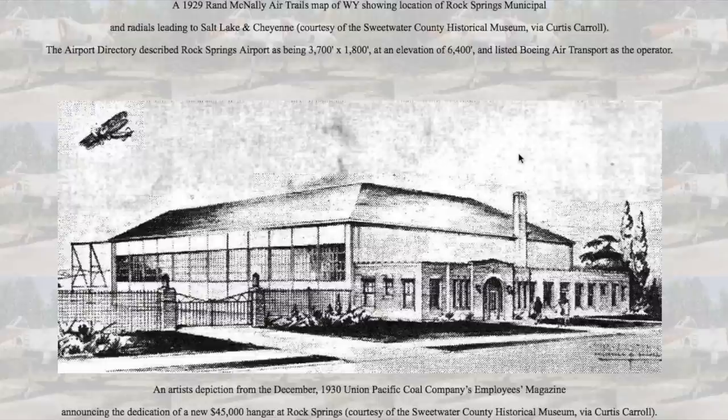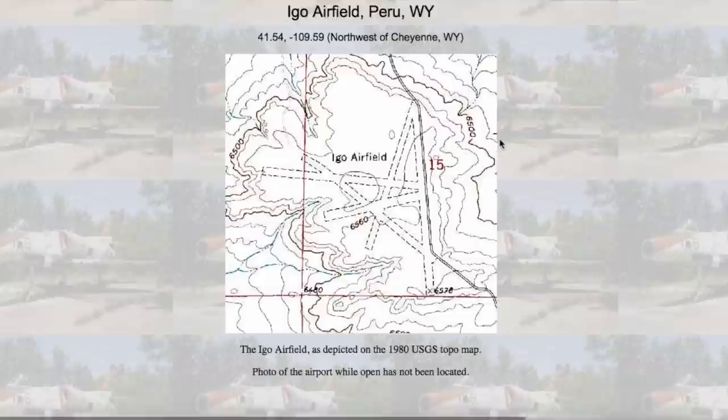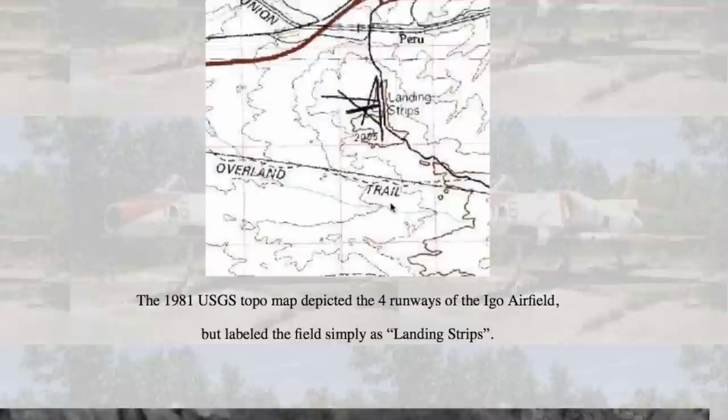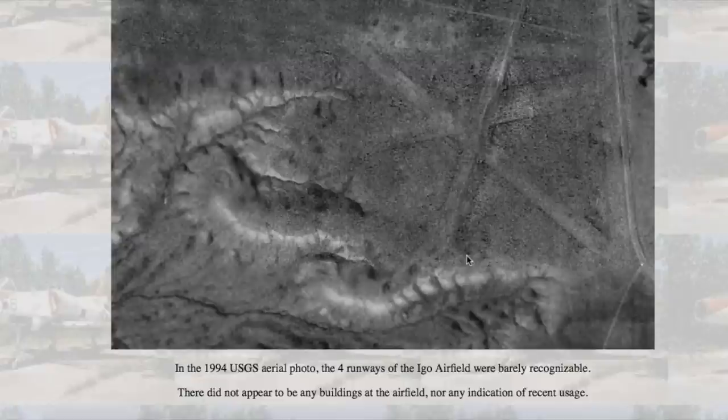I'm just scratching the surface and giving you a little feel of what a 1920s Wyoming town of 10,000 people might be doing. Here, 10 years later, they decided to build a hangar at the airport equipped with waiting rooms, offices, and a radio station. Not far away, we have another airport in Peru, Wyoming, always having this distinctive shape. Seems like a pretty bad idea for laying out an airport, but this is how they come. This is what we find all over the desert throughout this realm — I even have one in my small town, and it was turned into an airport.